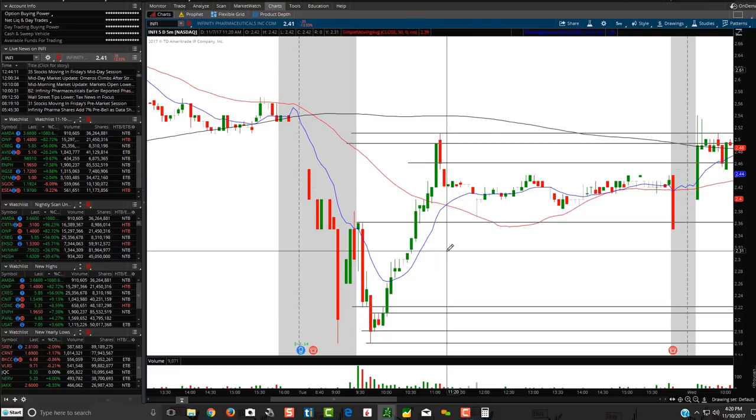I'm just picking random ones to show you how this works — on the one-minute, the five-minute, the daily. It doesn't matter what time frame you're doing. Dip buying is essentially buying when a stock hits a support level — when a stock is falling down rapidly to an oversold area, or on bull flags when a stock goes up and pulls back to the moving average line. Hopefully these examples helped you on buying the dip.